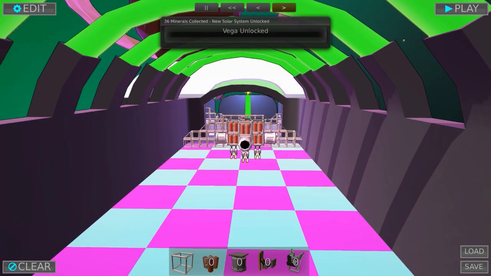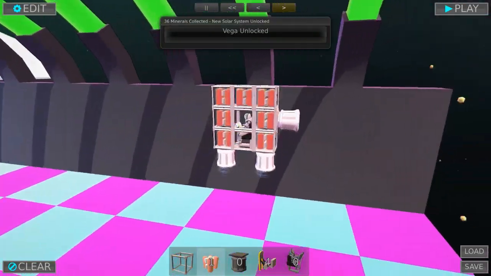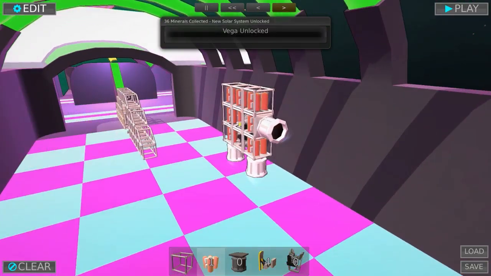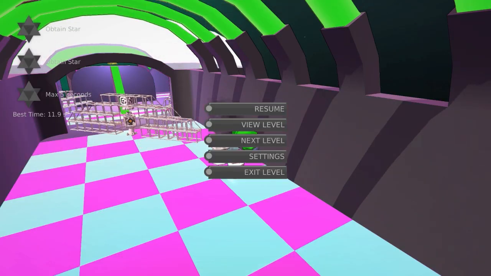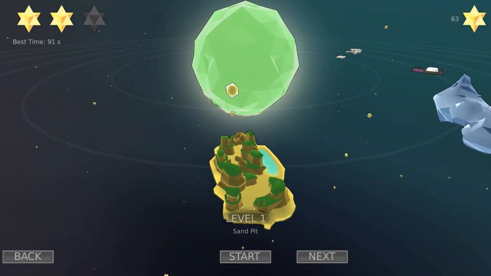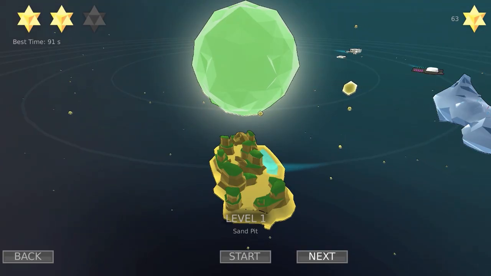I don't know if that's... Is that going to work? Okay, I don't know what this is or if it's going to work. But it's obviously going to work. What the hell is going on here? The game is messed up now. Let me just exit and come back because it's telling me that I got this new solar system unlocked and it thinks I give a shit.